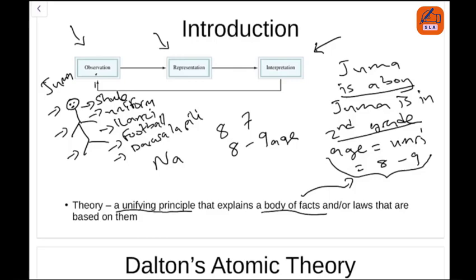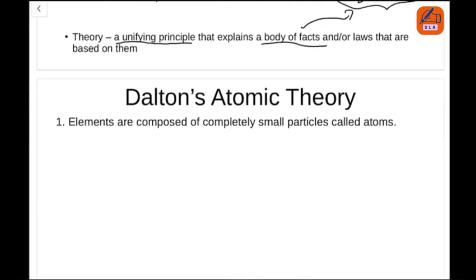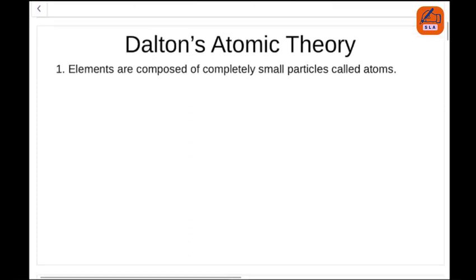Now, what was the first law aliyoipata katika theory yake? The first law says that elements are composed of completely small particles called atoms. Atoms. So, akaziita atoms. What are atoms? Small particles. Very small particles of an element. So, we have an element, again, let us say sodium. We know that sodium is an element, right?